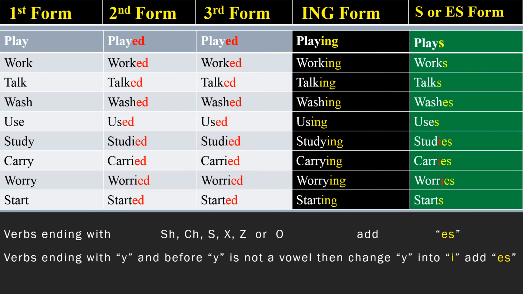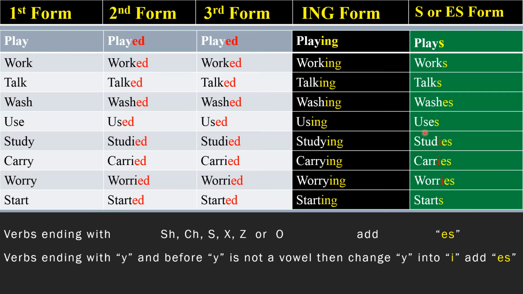Now there is another important thing which is indicated here, that if any verb is ending with y, then y is changing into I. So what we say, the verb ending with y and before y is not a vowel. If you look at these three words, before y is d, then r, and r. So these are not vowels, these are consonants. So if the verb is ending with y and before y is not a vowel, it means there is a consonant before y, then y changes into I, and then ed is added, or it is es that is added.